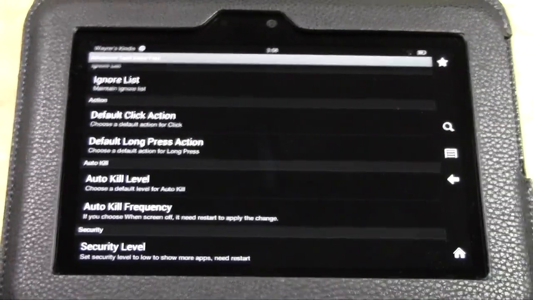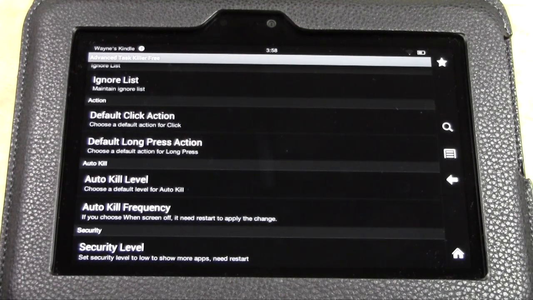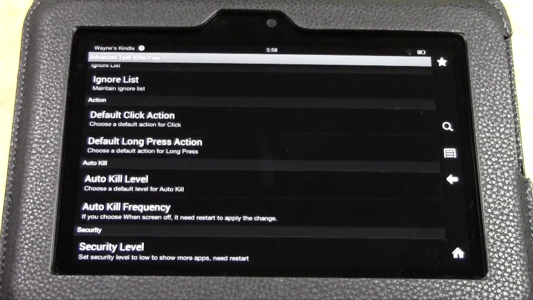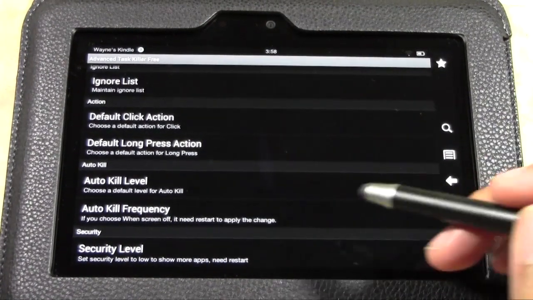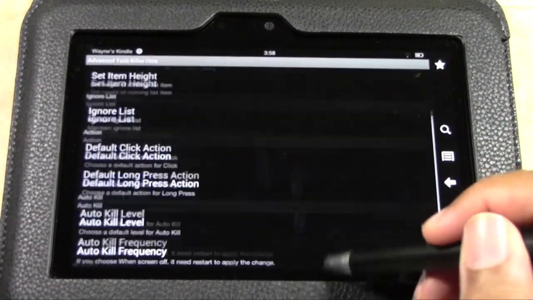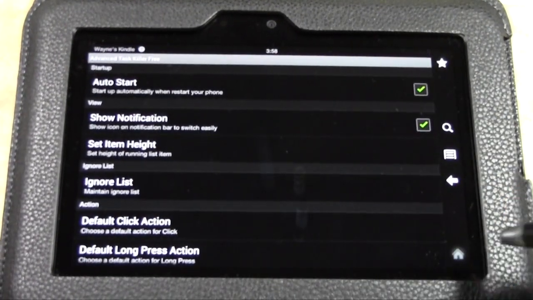If your battery is real low, or if you're going to be going on a long trip and you want to make sure it lasts, then you may want to set it on the one that every time the screen shuts off, it just kills everything, just to keep your battery up. Now, the Kindle Fire HD has a really good standby time, but an app like this will just help to enhance that to make sure your battery is not running down too fast. So, that's really it. That's all you have to set, and then we're going to go home here.